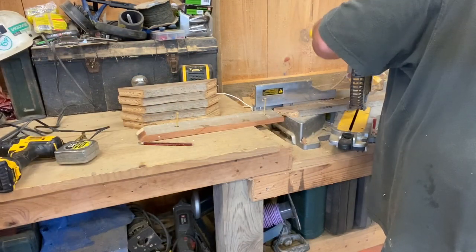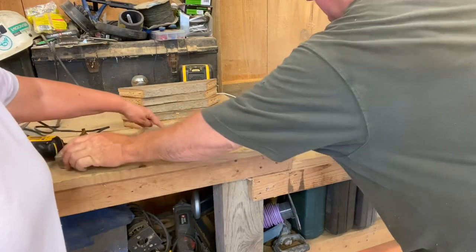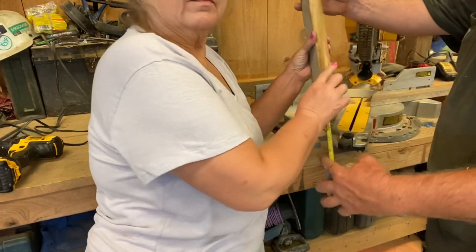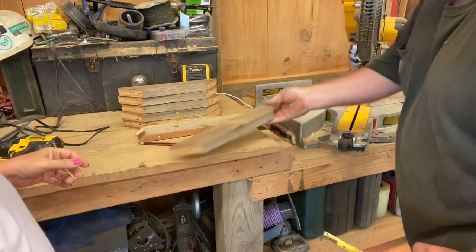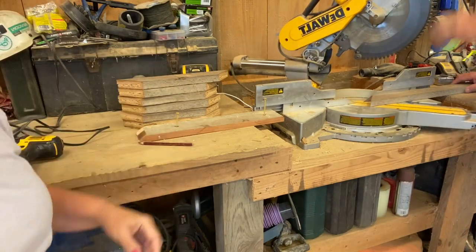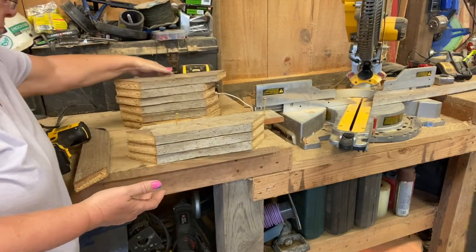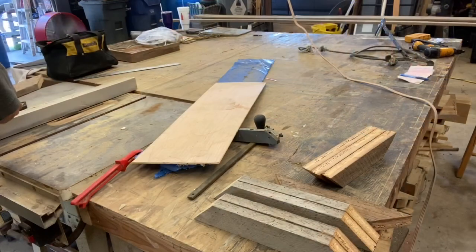So now we have our 13-inch pieces cut with a spare, and we're going to cut the 15-inch pieces. Of course, your measurements may or may not be the same. What you're going to cut is based on what wood you find or you're able to harvest, what size frame you're wanting to make. But I am writing all this down and going to give you a screenshot or a shot in a minute of the exact measurements we used for the frame that we built in case you want to use those dimensions for anything.